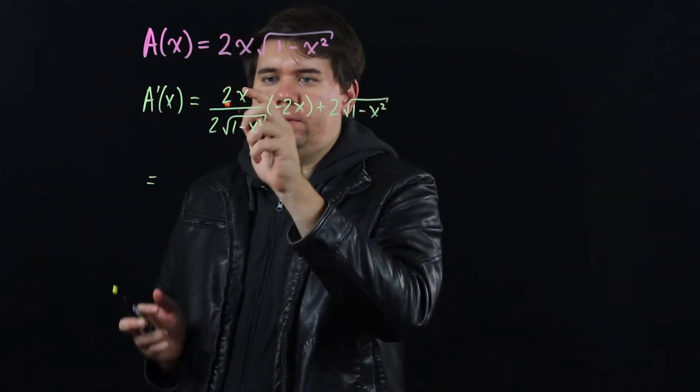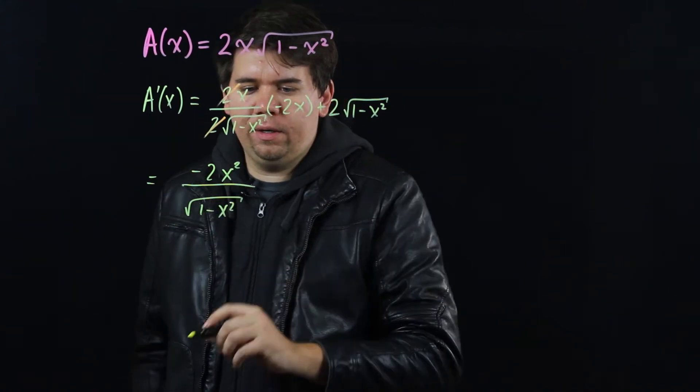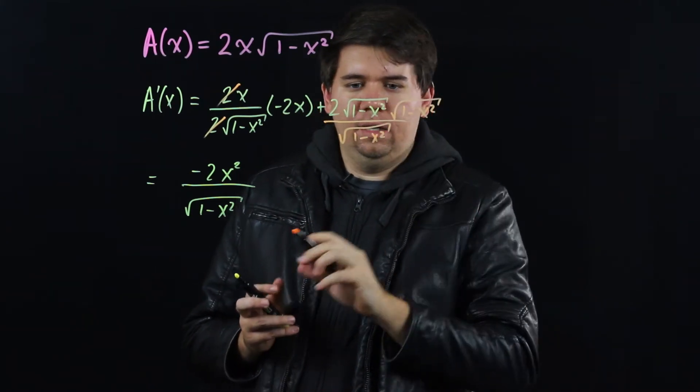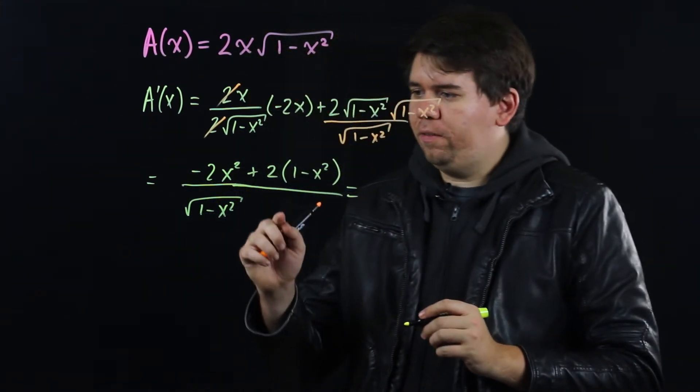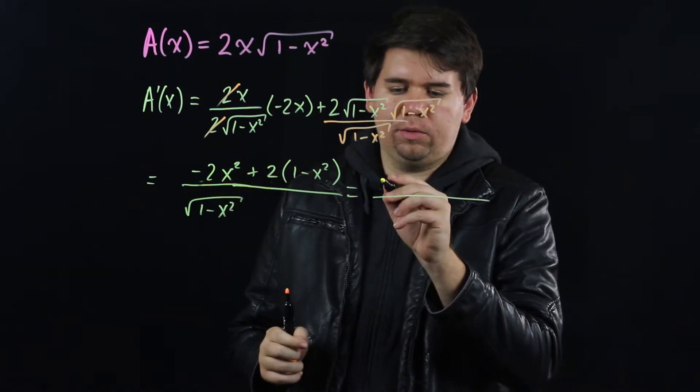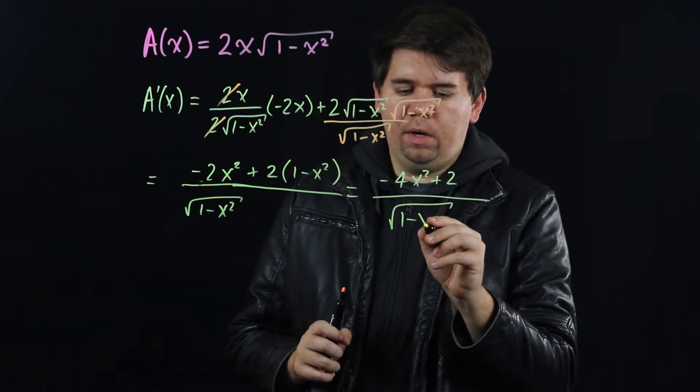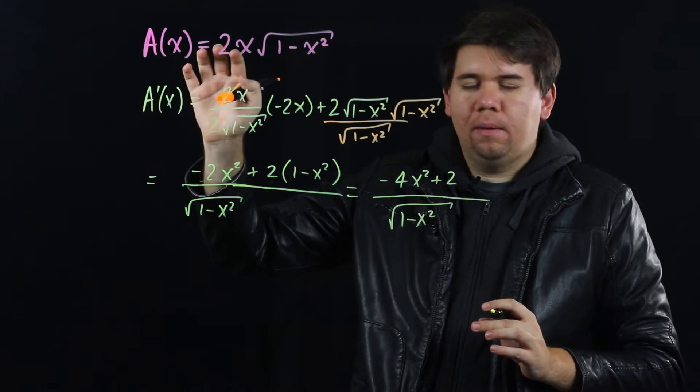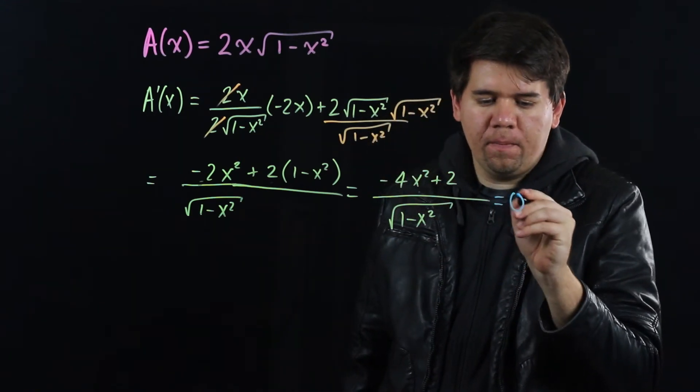Let's simplify this a little bit. So here we can cancel these 2s, and we get negative 2x² over the square root of 1 - x². In order to get this also on top of the square root of 1 - x², I need to multiply the top and bottom by that. So that will then give me on top plus 2 times just 1 - x², which then further simplifies to minus 4x² + 2, all over the square root of 1 - x². Whatever this function looks like, I want to find the maximum of this function. I want to know when area achieves its maximum, so I want to know when its derivative is 0. So what I do now is I set the derivative equal to 0 to find my critical values.